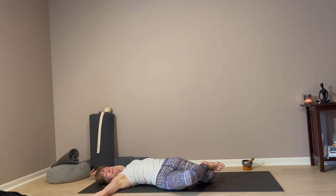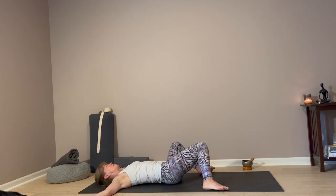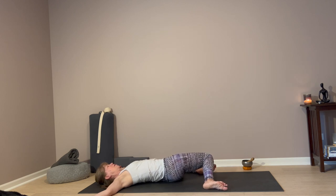And then to come out, if your left arm's extended, bring it back down even with the left shoulder. Bring your gaze back to center. Put your right foot back on the right edge of the mat, and then bring both knees up and over to the left. Let's pause here.